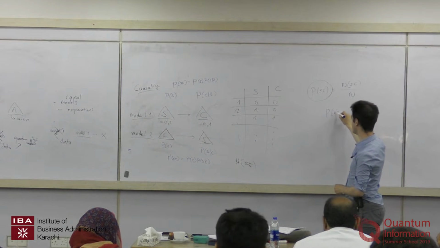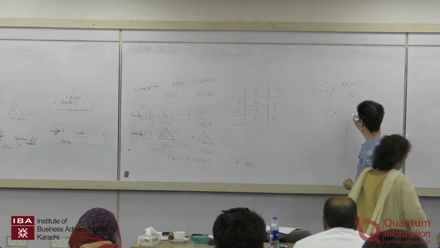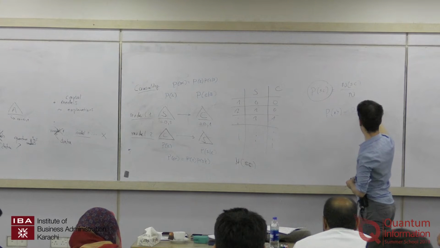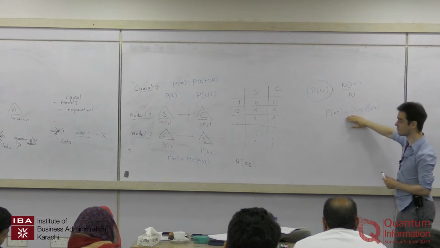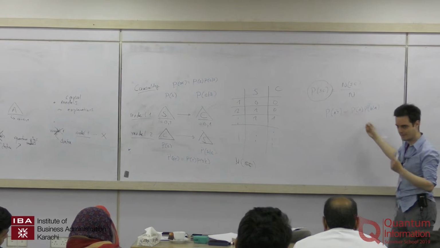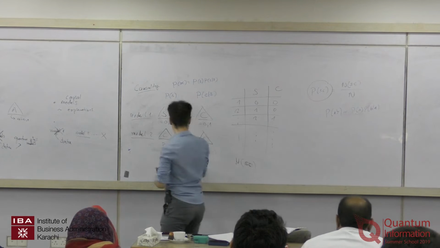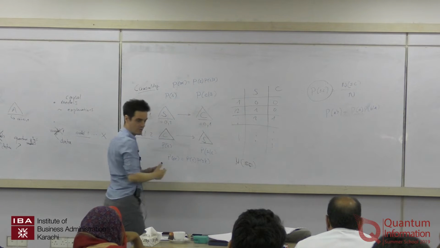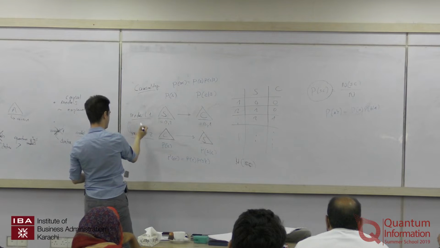So whatever distribution of AB I have, I can use Bayes' rule and just say that this is P(A) times P(B given A). And this doesn't assume any causal relation. This will always hold. So whatever observation I make here, I can use Bayes' rule to move the P(SC) into this form or this form. So what we just proved is that these two models are completely equivalent.